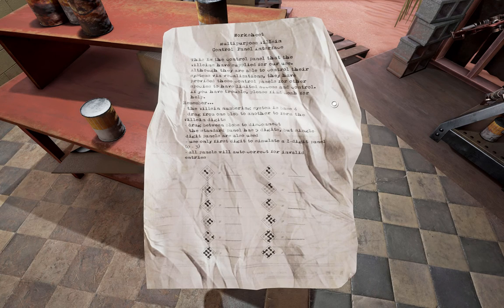The standard panel has 5 digits, but single-digit panels are also used. Use only first digit to simulate a one-digit panel, 0 through 3. All panels will autocorrect for invalid entries. So those are the given rules for this exercise.